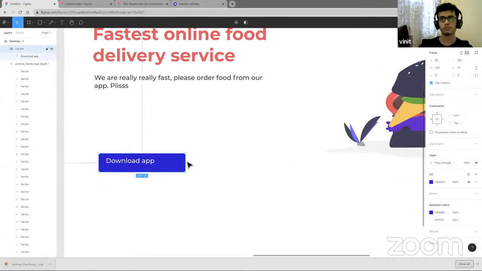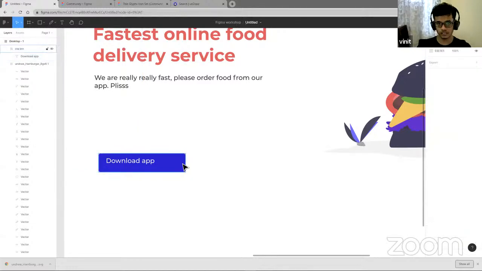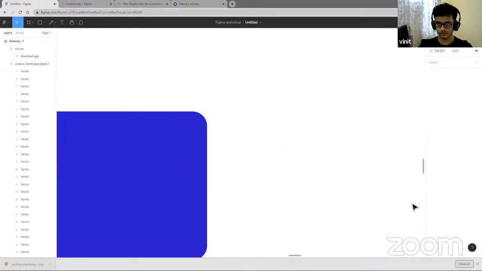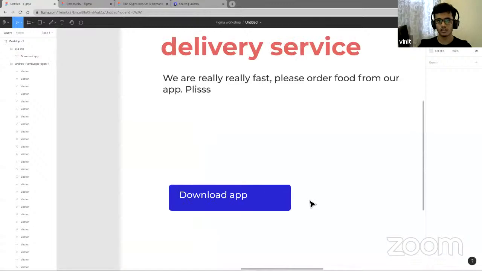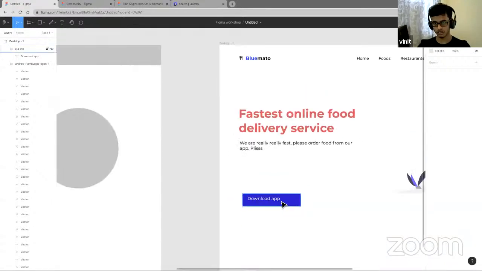Okay, our buttons can't be so pointy. So there is this thing over here called corner radius. What corner radius does, if you're familiar with CSS, it's border radius. So if I give a 5 pixel corner radius, if you notice, there's a roundness to it. So yeah, you learned corner radius.